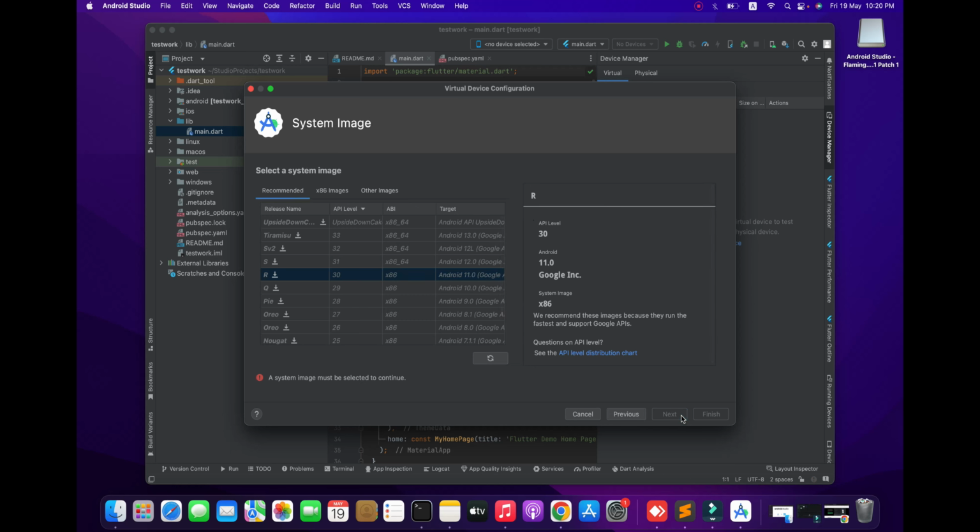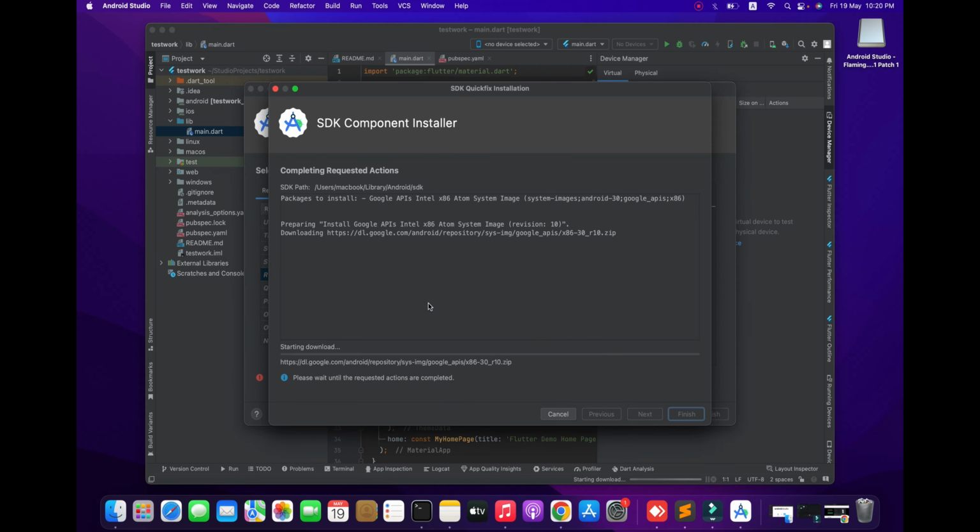So I am creating the Pixel 6 device. Here just press the link and it will be downloaded. After it's downloaded you can create your device, to easily run your Flutter program. So it's taking time.